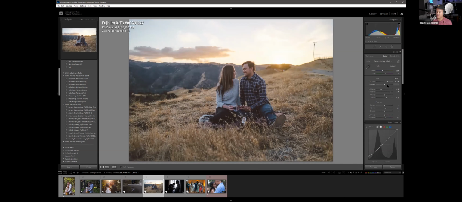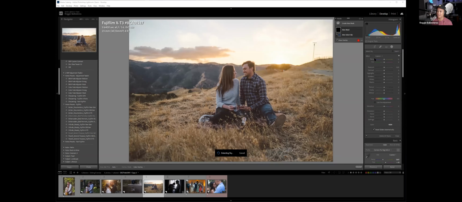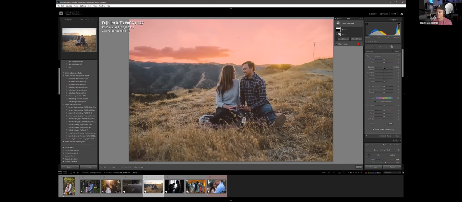So basically, I just increase exposure, increase the shadows a little bit, added some warmth, maybe bring down the tint on the skin just a little bit. And then now they have these cool AI things where you can just select the sky, and it'll do a little calculation. And now you can just bring it down.